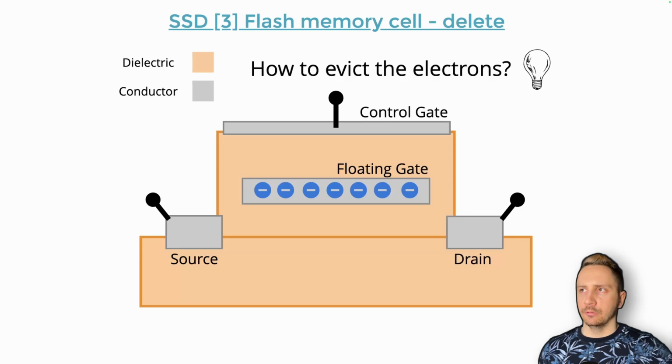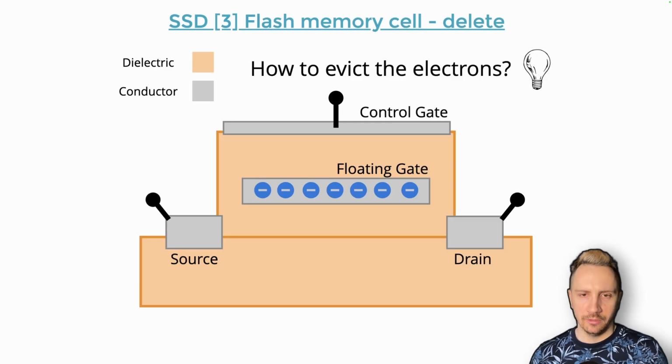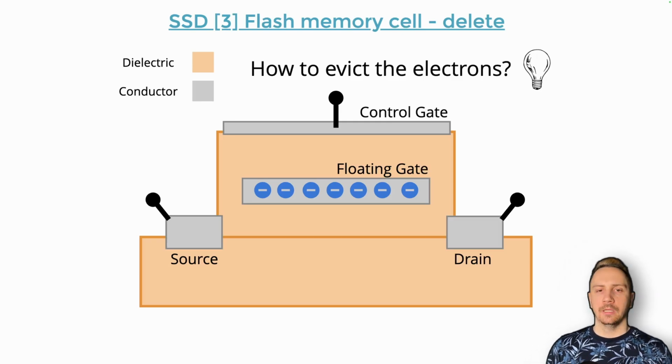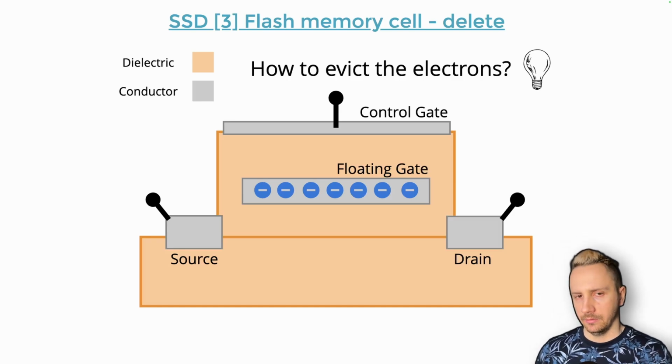Now my question to you, try to think in those simple terms. We have here electrons, so we changed the state, but we need to be able to change it back, because it would be strange if we can write only once. Right, this would be like read-only memory of some sort. We need to find a way to evict the electrons, so they would leave from here, and we could change the state of the thing back. Put the video on pause, think, and I will reveal the answer right now.